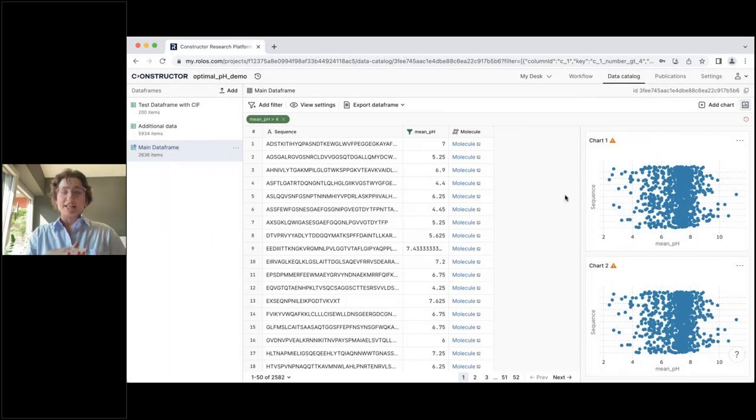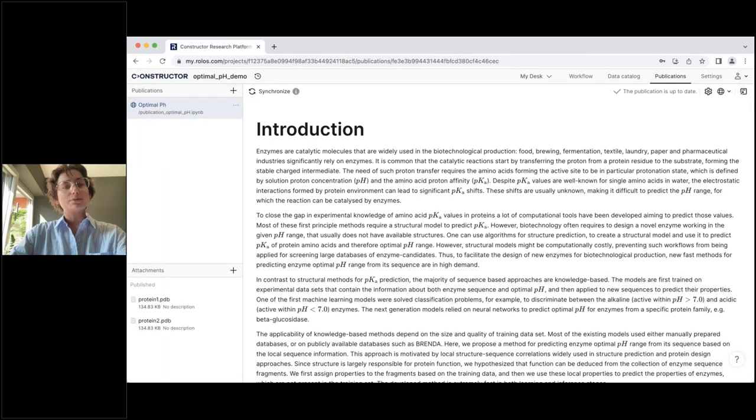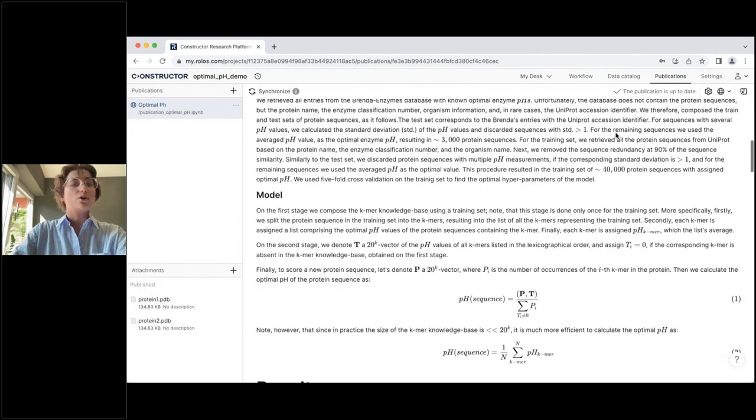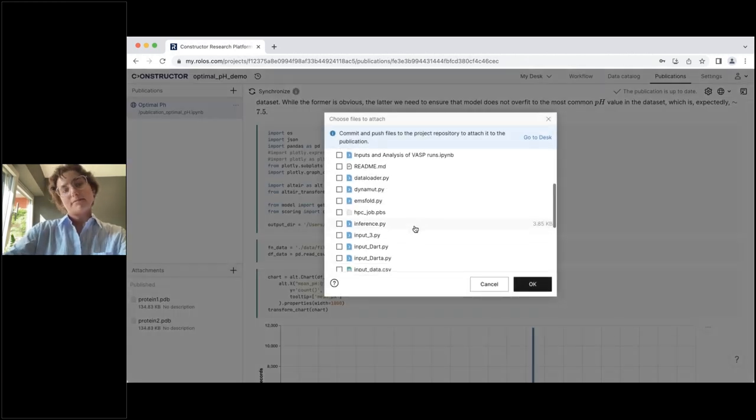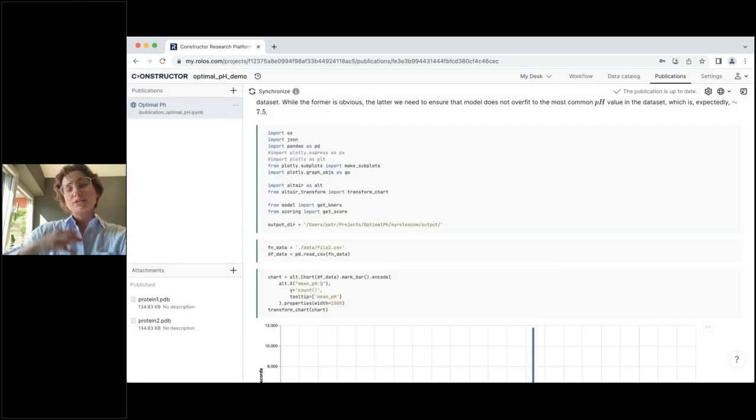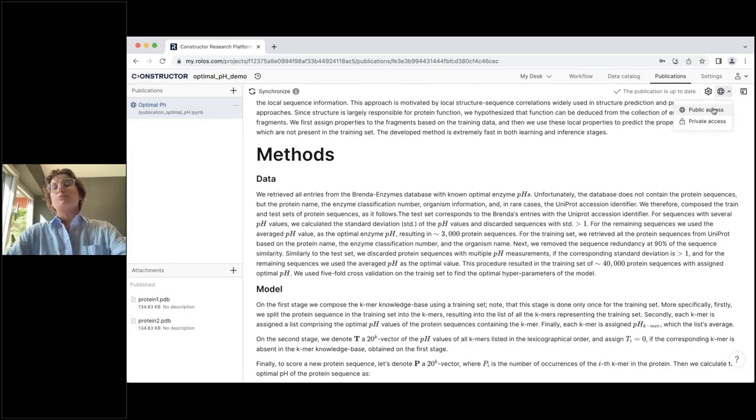So when I finish the data analysis part, I can switch to preparing a publication or some report based on the results I received on previous stages, starting from planning to analysis. And for this, I will need the publication functionality. It allows me to instantly create a publication with data, code, and some images or charts; different kinds of content can be included. Also, I can attach multiple files which I want to share with the people who will be reading this paper. It can be the initial data set or the model which I got, or the whole archive of files that I want to share. Then I can say if I want it to be public or private.